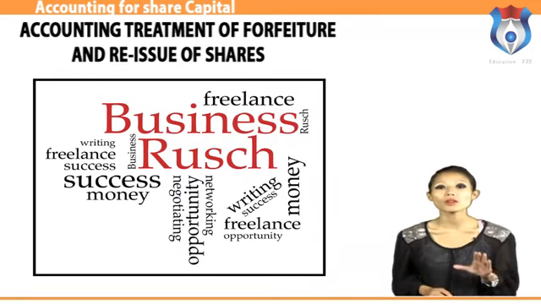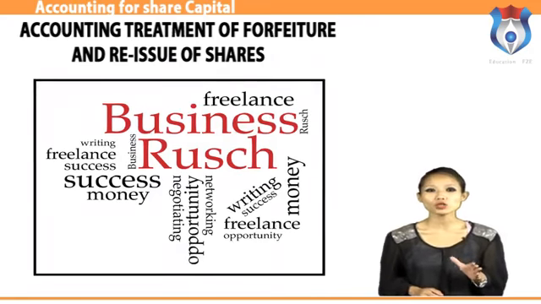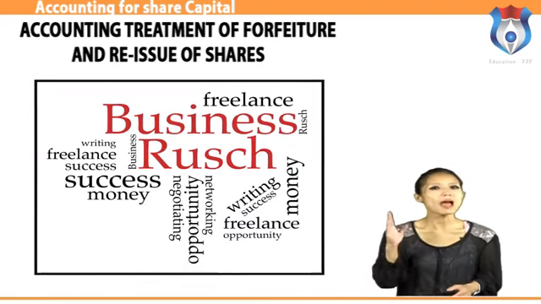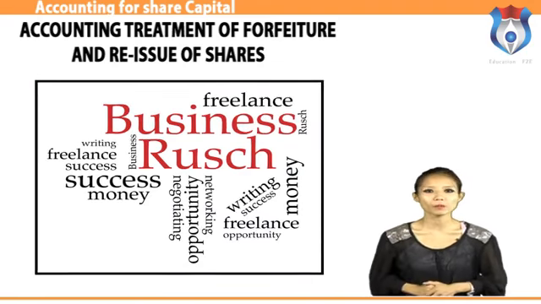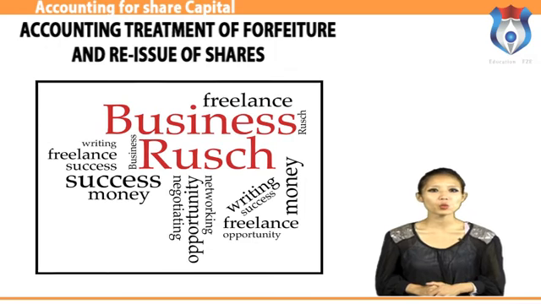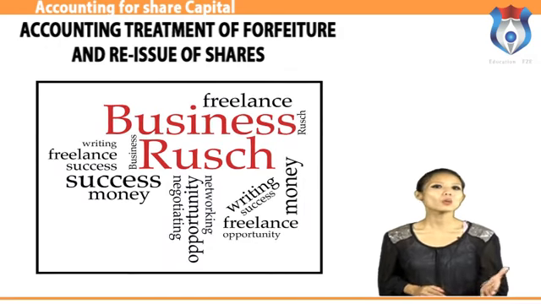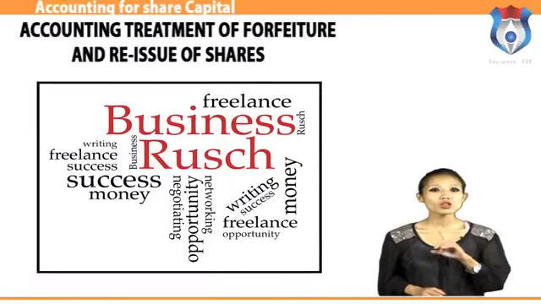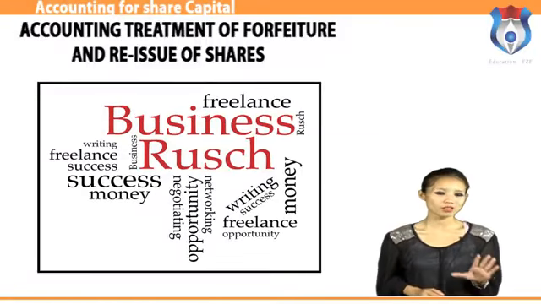There is no limit on the price at which it can be reissued if the price charged is more than the price of issue at the time of their forfeiture. But then there is a limit below which the price cannot be charged, or we can say that there is a minimum price below which the company cannot reissue its forfeited shares.